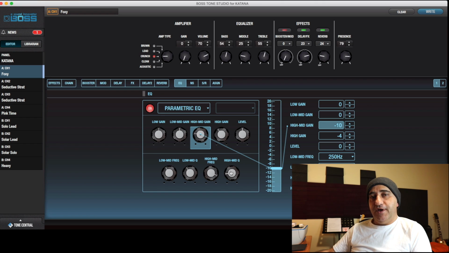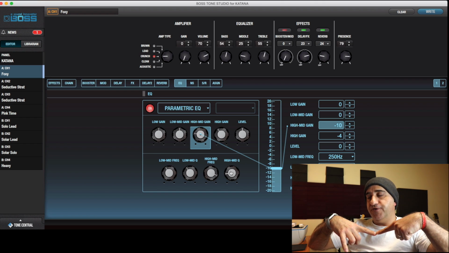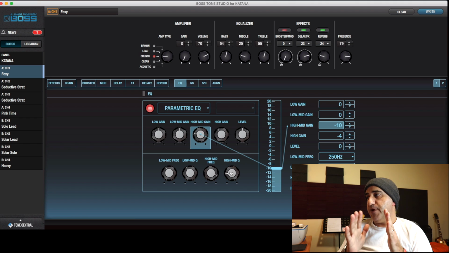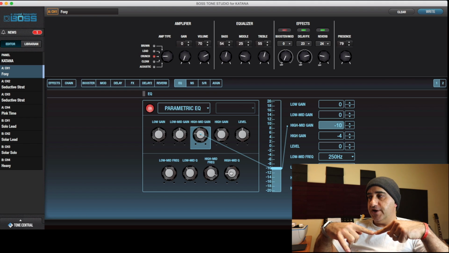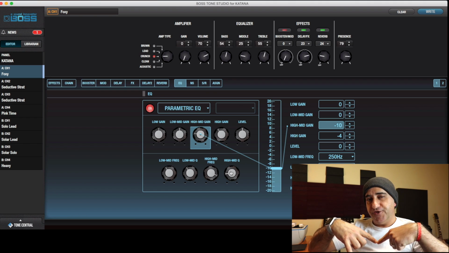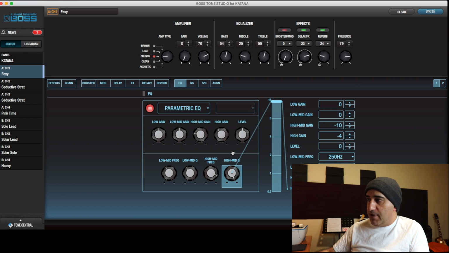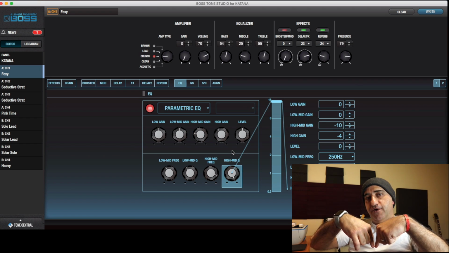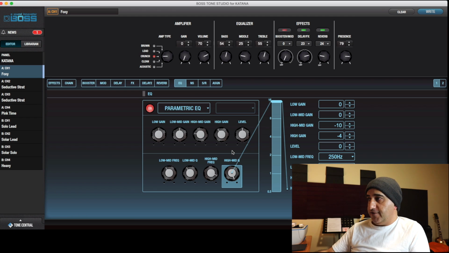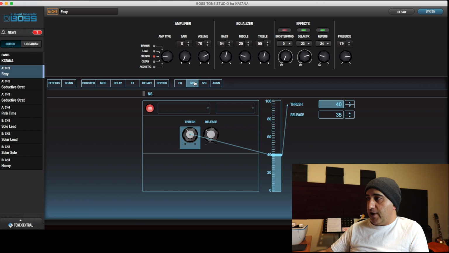But I don't want a broad EQ because it's going to catch all over the spectrum. It's going to catch a lot of frequencies that I don't want. I just want that particular frequency, so I'm going to narrow my EQ to the max. So it's going to be like this on 4K. Okay, hope you guys understand that. It's very simple.